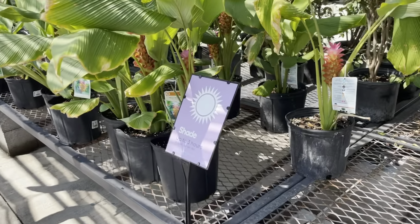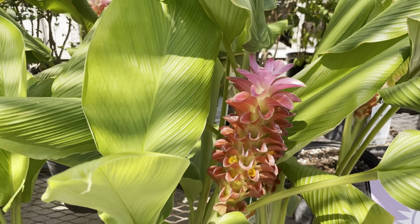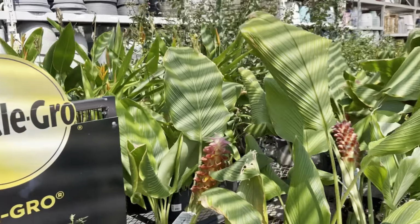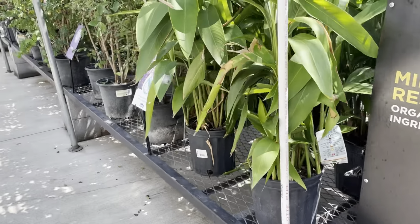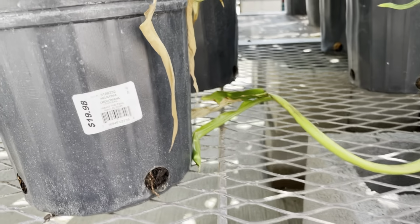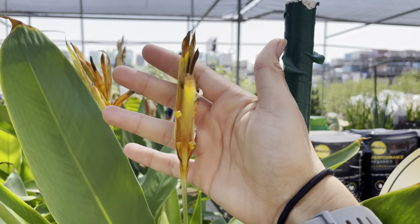And there are quite a few different types of ginger and ginger flowers out there, so it's just kind of cool to stumble across the different ones from time to time. They're not really the most common plant in the big box stores, but it's still really nice to see. And back here, I noticed as I was looking at the gingers were these false bird of paradise. They're pretty cool for $19.98. I don't know if they're easier to grow or anything, but the flowers do look really similar. I just wanted to highlight that really quickly.